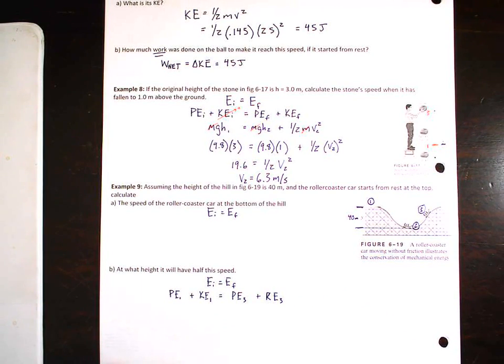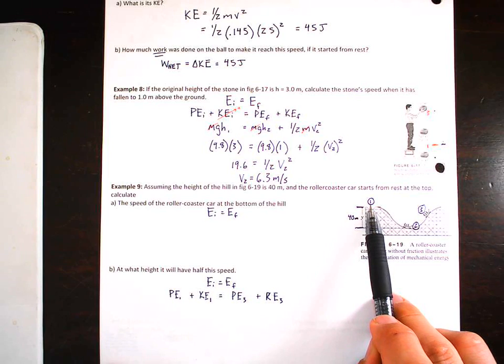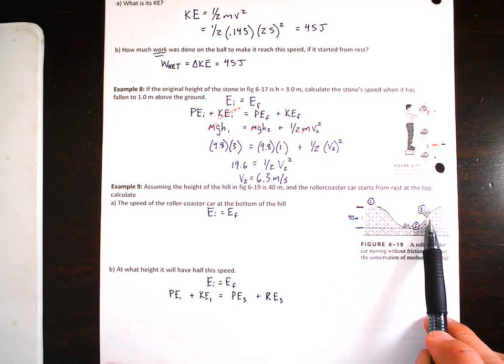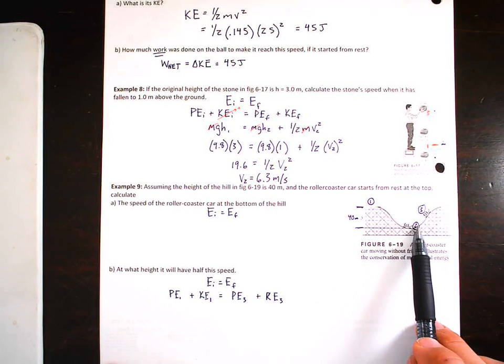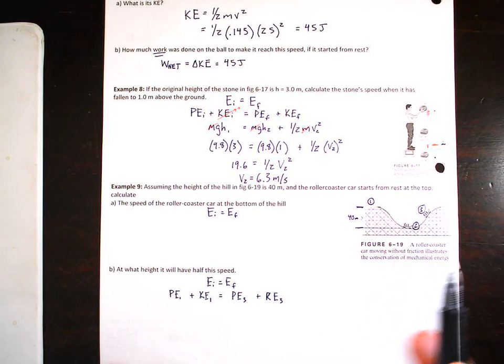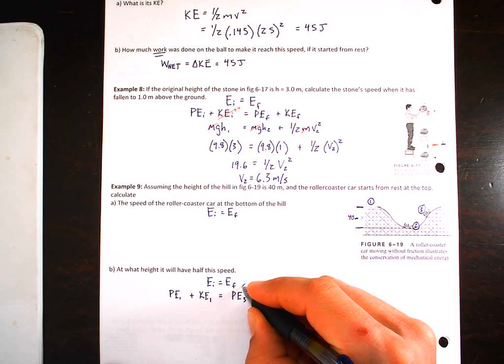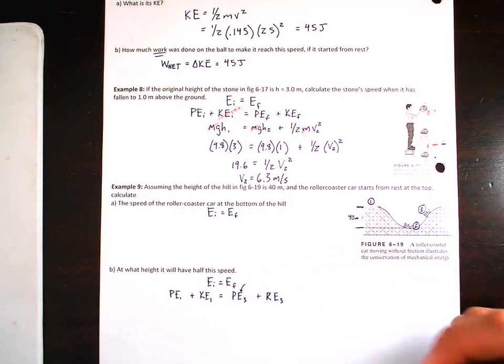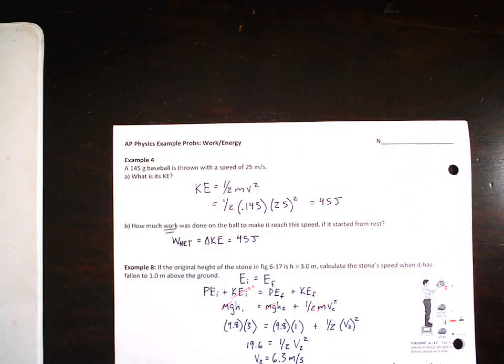So decide what types of energy you have here. Decide what types of energy you have when it is at half of its speed, half of its final speed from here. And you're going to solve for not PE3 but the height here. We already have the height here. So see if you can reason through that, and I'll check your answers to this and this in class. Okay, on to the other side.